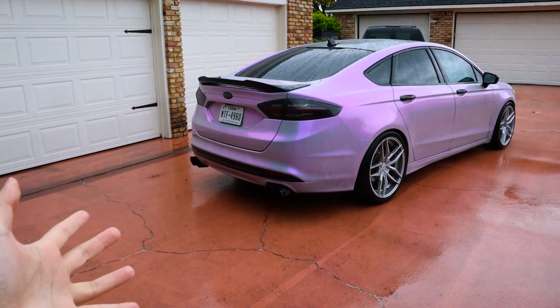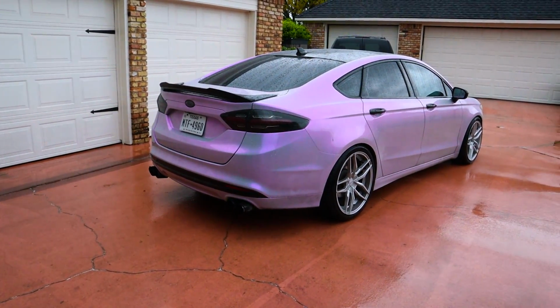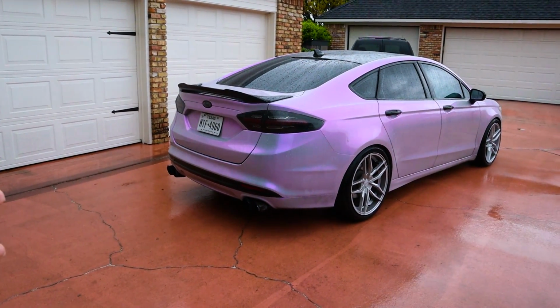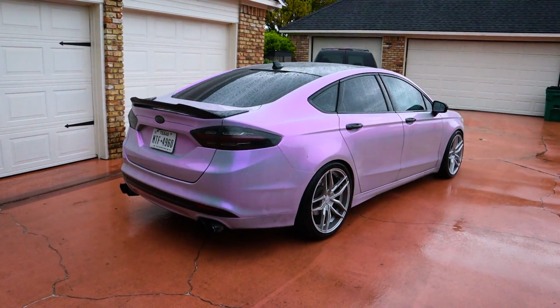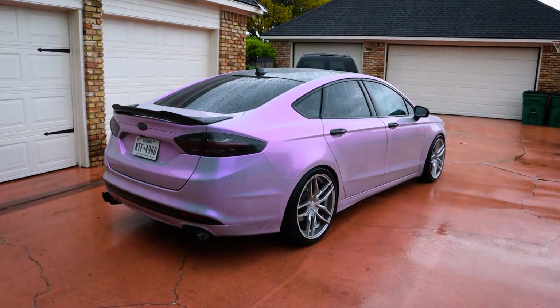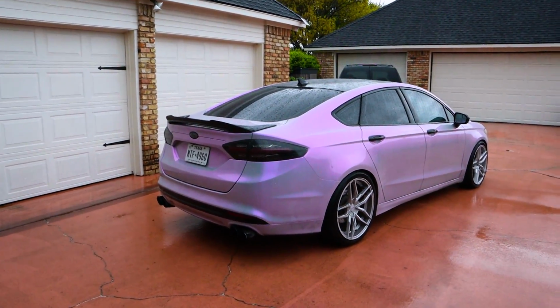Now, for all the time that I've had this car, this is the best it's ever felt in driving because it feels super capable, super responsive, and honestly really smooth, even with the lowering springs. Now, I'll be able to take it driving this weekend, so I'll have a little bit more of an in-depth video next week talking about the handling kit, but just overall, I'm really, really happy with how this car has come together.